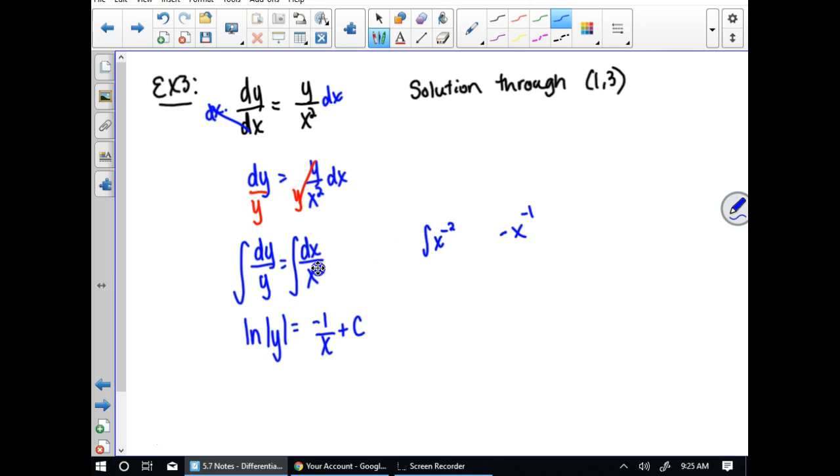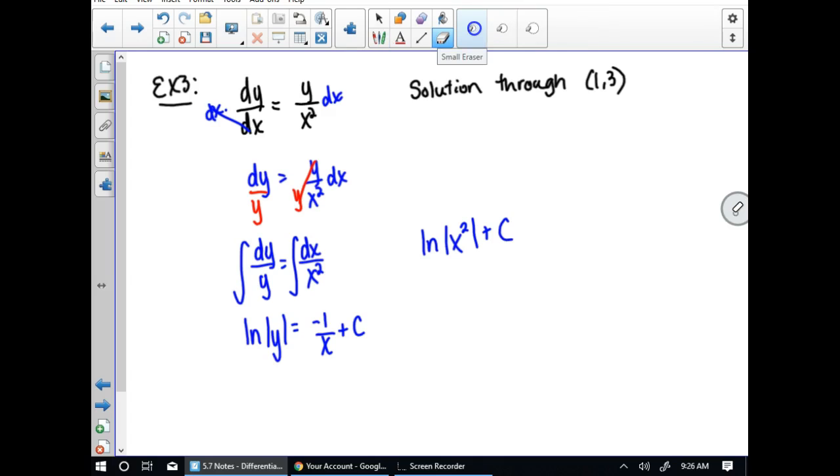I'm very glad everybody said negative 1 over x so quickly, with multiple people saying that, because what I usually see at this point is that kids start doing this. Anytime something is in the denominator, they say natural log of the absolute value of x squared plus c. You can see how that would be a temptation, because if it is just a number in the denominator, it's going to be natural log. But if it has an exponent, if it is squared or to the third or even to the negative fourth or something, 1/2, something like that, then you integrate with the power rule. So be careful with that.